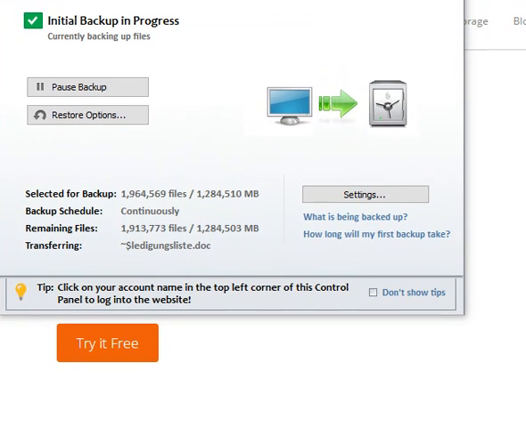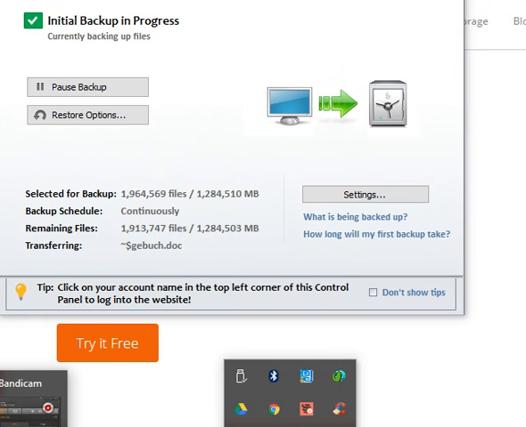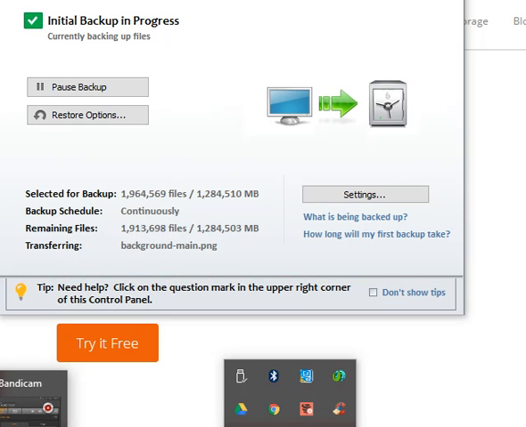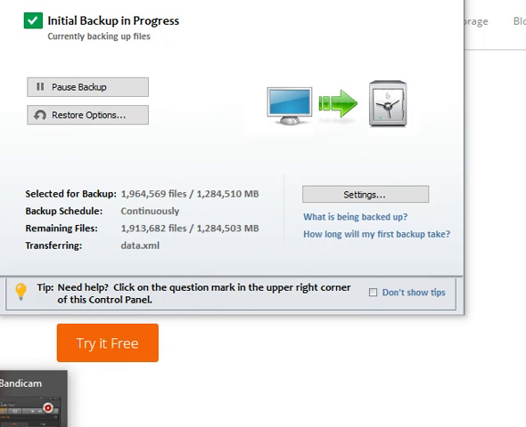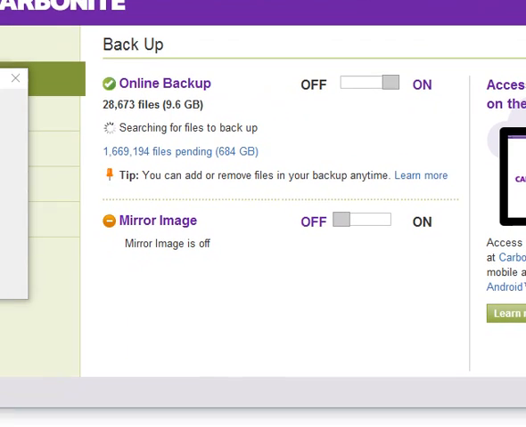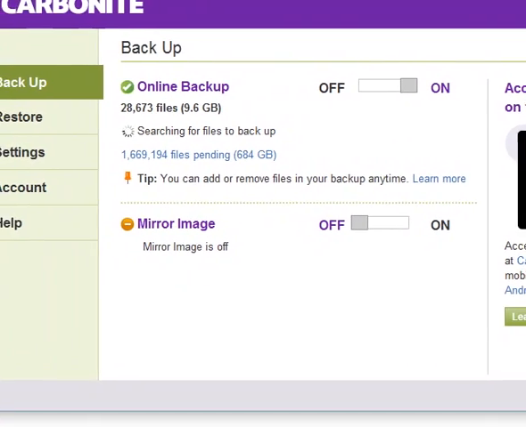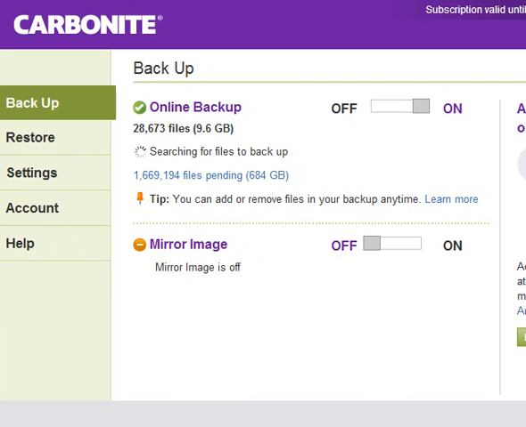But it's not so good. I mean, I like the system with Carbonite more. Carbonite is much more advanced. The only thing is it's a little bit more expensive, and it doesn't provide as many options regarding the bandwidth. That's the only thing. So here we have the Carbonite panel. I'll show you some specific things here. It's been running for about 3 days. So here you have the remaining files.